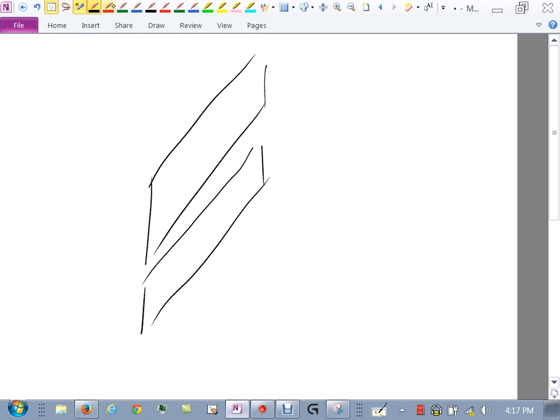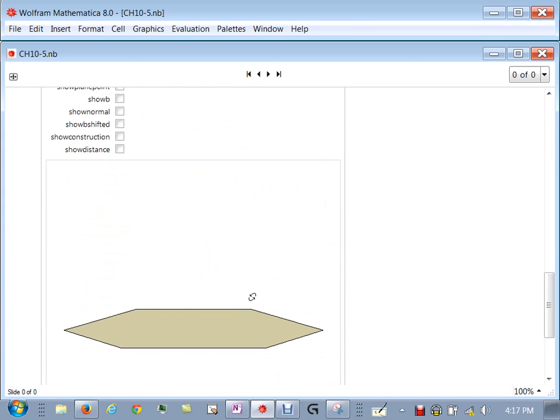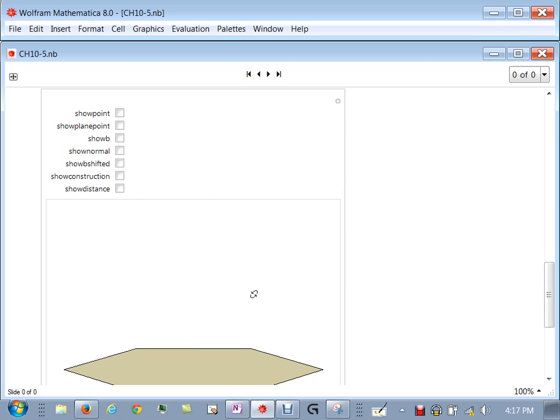The shortest distance is still this point, right? Is that it right there? Is that still your shortest distance? No, it's not. It's actually the one that's perpendicular here, isn't it? Do y'all see the difference between that? It's not the difference of your z coordinates. So how can we find that? Well, it turns out that it's actually pretty beautiful how you can get it. So here's the construction of it, okay?